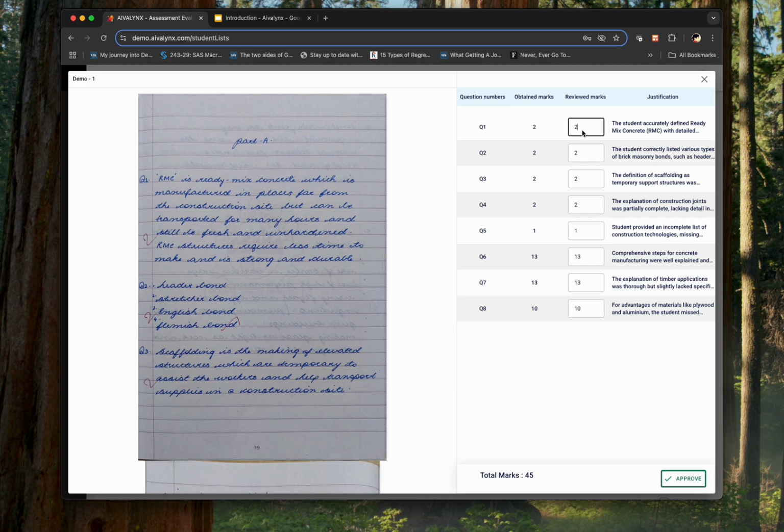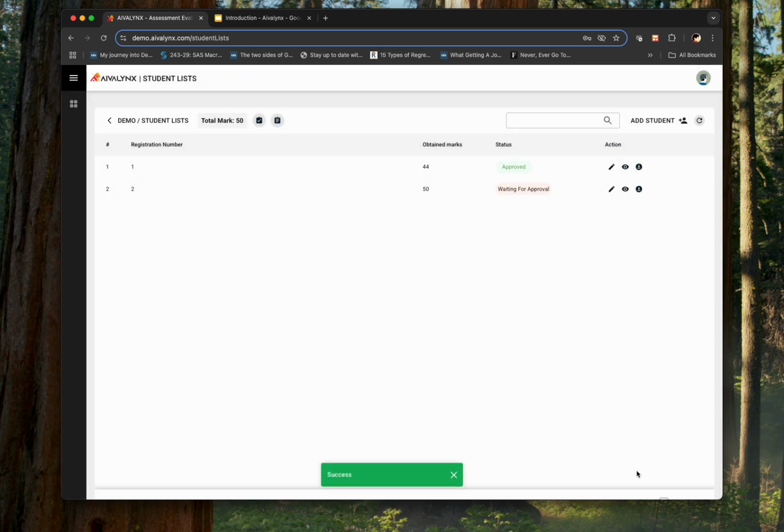So let's say for the purpose of this demo, we feel like this is just 1 mark instead of 2. So we can edit that, and we also see a justification that the model gives. In the future, we also want a capability where when we change these marks, we could also give a feedback so the system learns about it. And we finally click approve here. So once it's approved, we already see that it's approved, and it's also provided to the student. So that's more about it.